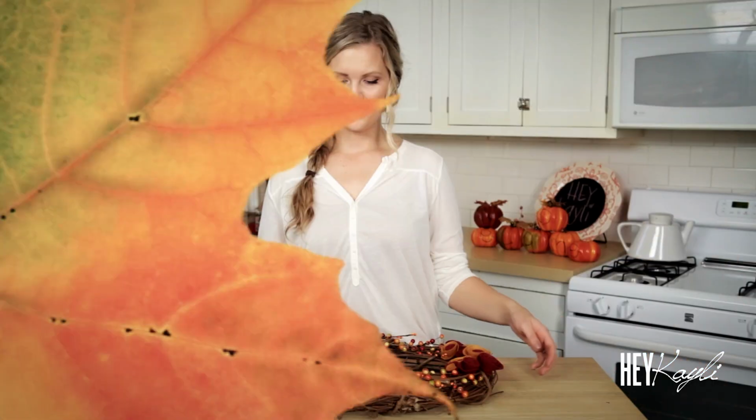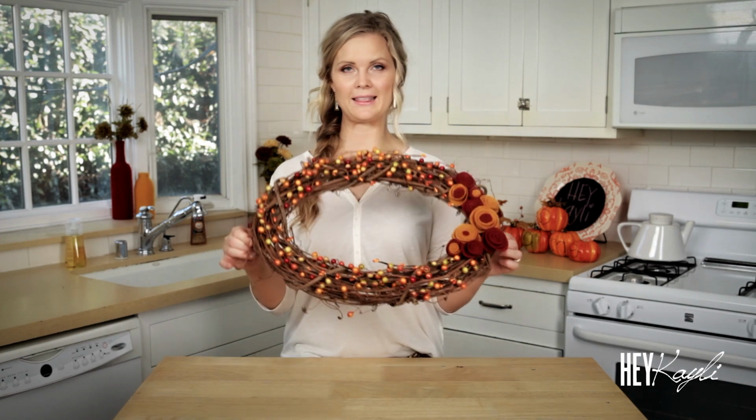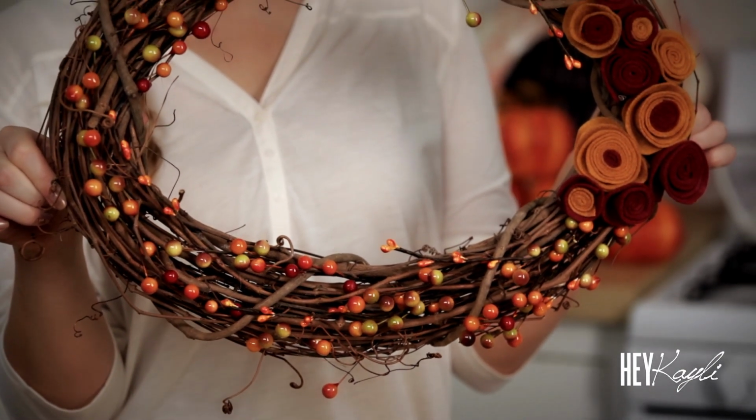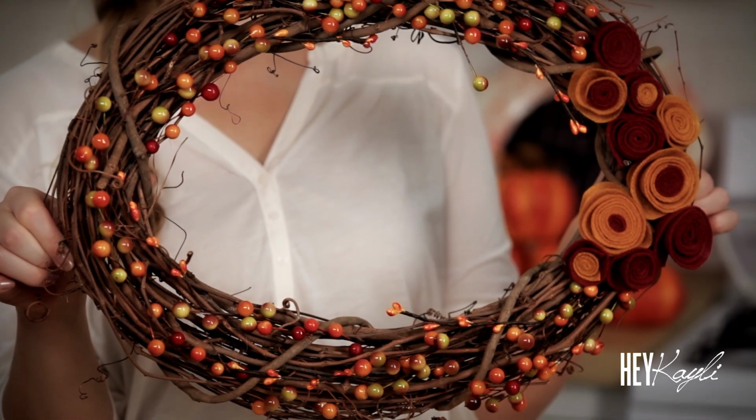You can add as many berries as you would like. If you want it to be a little thicker with berries, you can add more. If you just want to add a few berries, that would look great too. But I'm just going to fill this in all around the wreath. All right, once you're done arranging your berries, your wreath should look something like this. And that is it for our wreath.